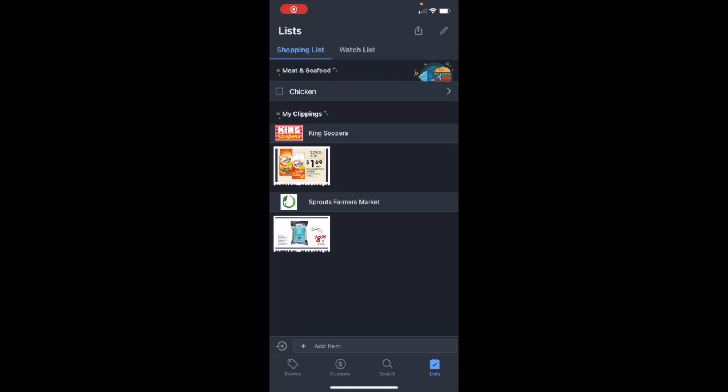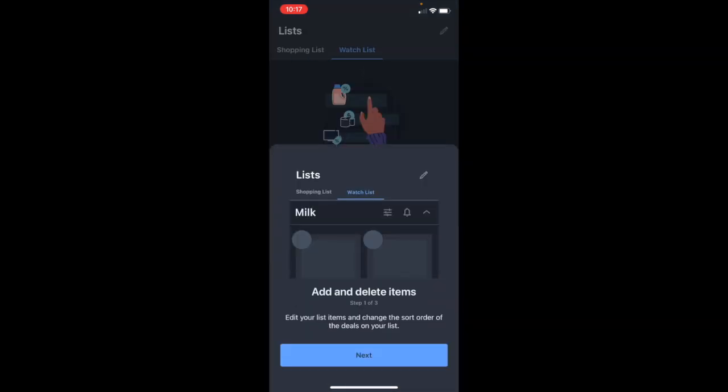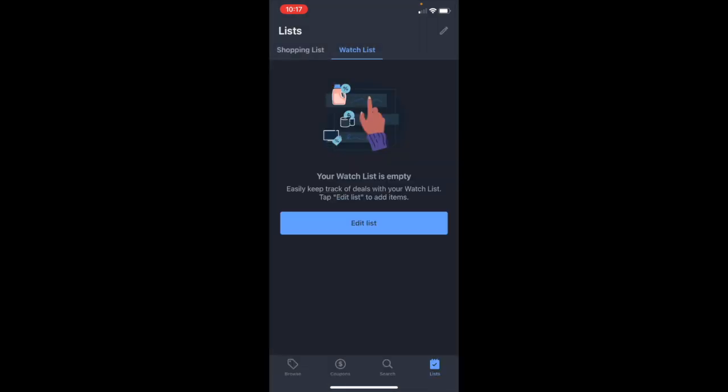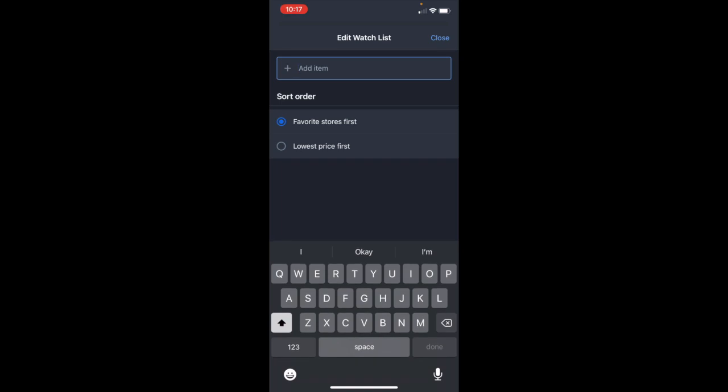The last couple of features that I want to point out under the List tab are going to be this watch list feature. Under the watch list, you can add some items that you either buy frequently, or I use this for items that I really like to purchase but tend to be more expensive, and so I can keep an eye on sales. Examples of those items are largely going to be seafood for me, so shrimp and salmon are the two items that I tend to keep on my watch list.